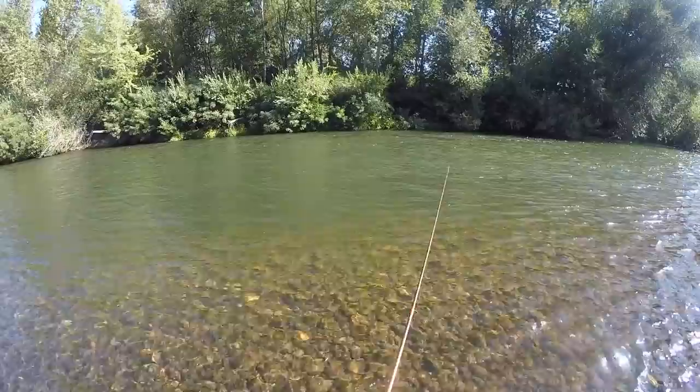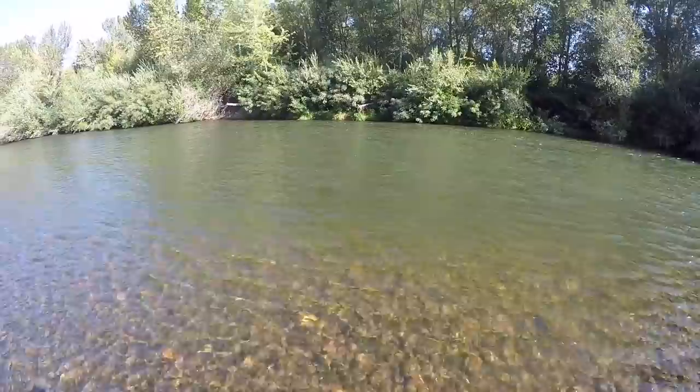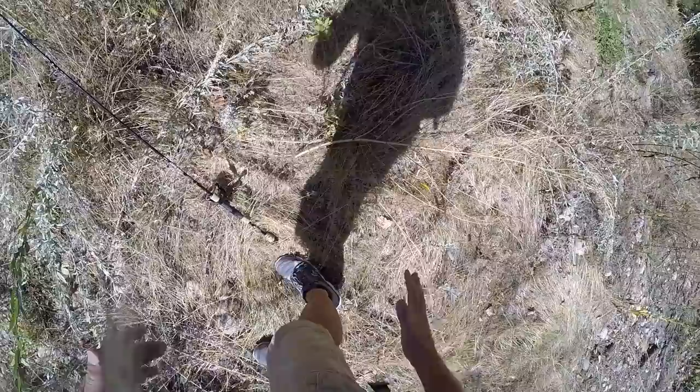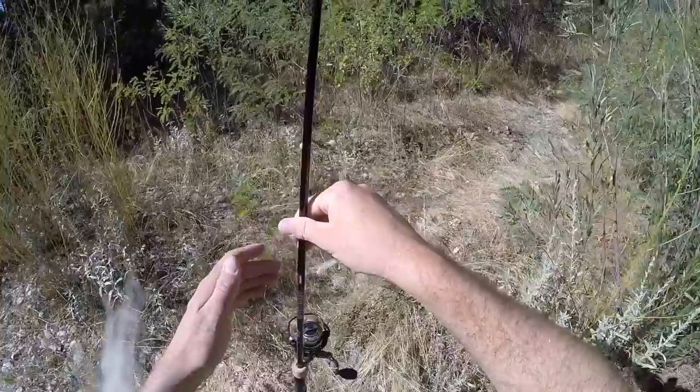So we're in the middle of September, but that water's had all summer to heat up, so it's actually feeling pretty nice out here. Guys, guess what? I just spotted this big grasshopper. And he's just walking, he's not hopping. Oh, he's hopping now. He knows what's up. I got him. Guys, I got a big old grasshopper. We are gonna use this guy for bait. I got him in my pocket. Oops, I didn't mean to bash my pocket. Anyway, we'll get to the next spot and we'll use a grasshopper.